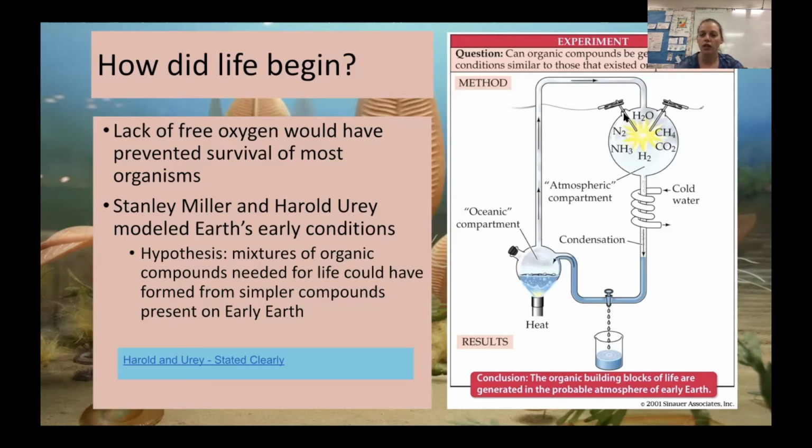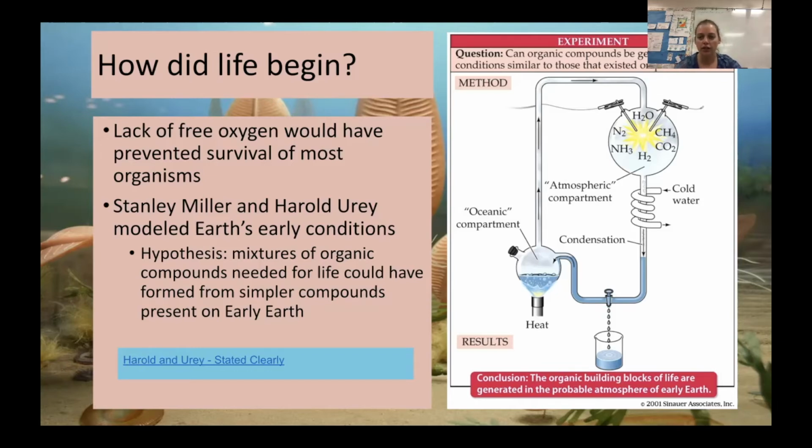Then we run an electric spark through this atmospheric component, and that's to resemble a lightning storm. Now, the water vapor is going to condense, fall back down as rain, and this spark is going to allow some chemical reactions to go on while all this is happening. So they are collecting this rain here, in this beaker. And after about a week, they start noticing this beaker turn black.